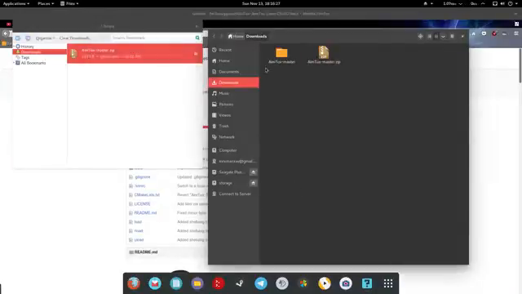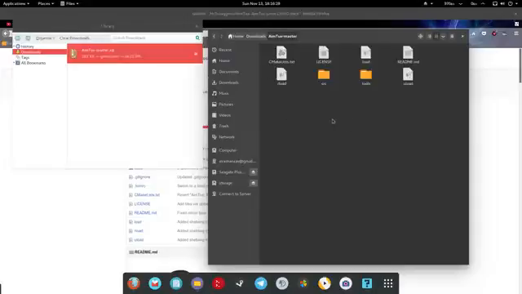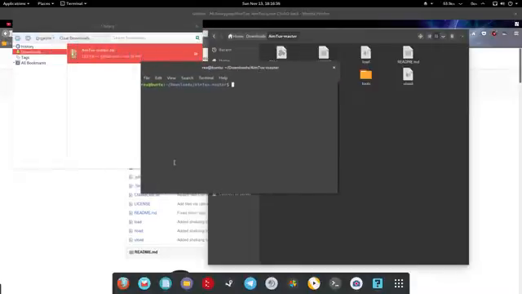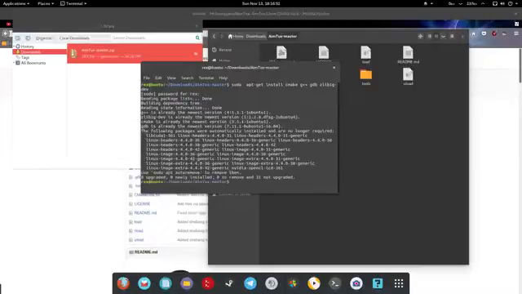Alright, so the next part is fairly easy. You just want to type in a few simple commands. First we need a couple of programs. I'm going to go ahead and put in the description what you're going to have to put in. I'm just going to go ahead and copy and paste from the website because it's also on the GitHub. This will be down in the description, so go ahead and follow along with that. Go ahead and put in your sudo password to install the programs. Alright, so I already have them installed, so I don't have to wait for that to download or install.